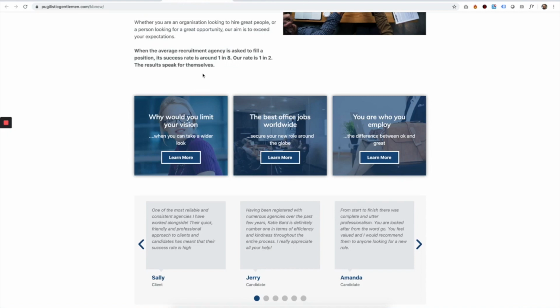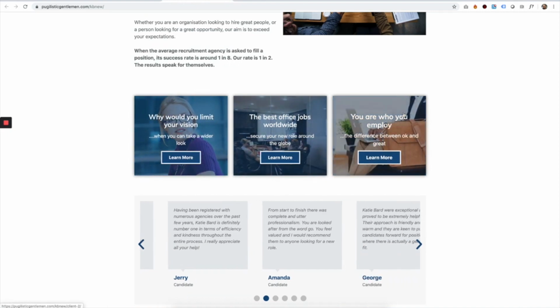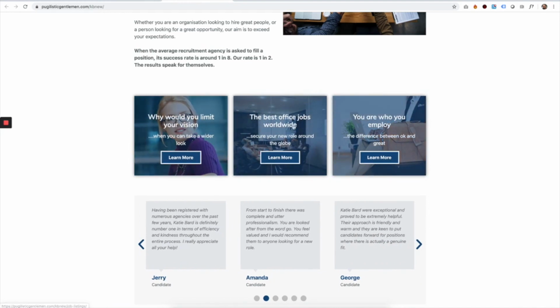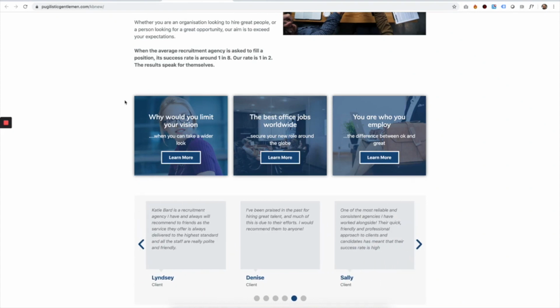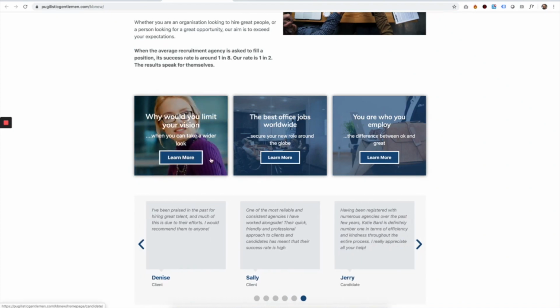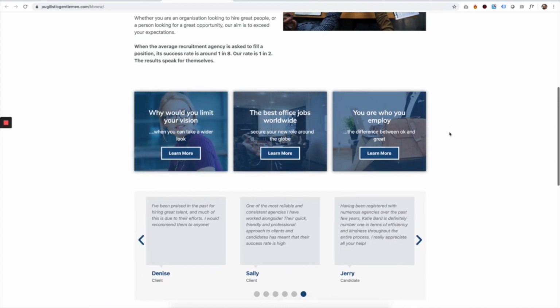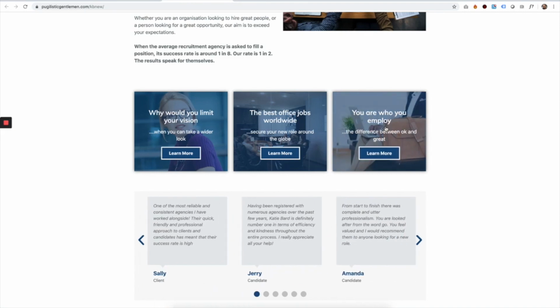So what I'm going to be making is a post grid. Someone asked me for a post grid with this kind of style, so it will be showing posts. He wanted the post to be random, and he wanted this hover effect. He wanted to be able to determine how many posts go in a column and in a row, and he wanted this button to link to the post.